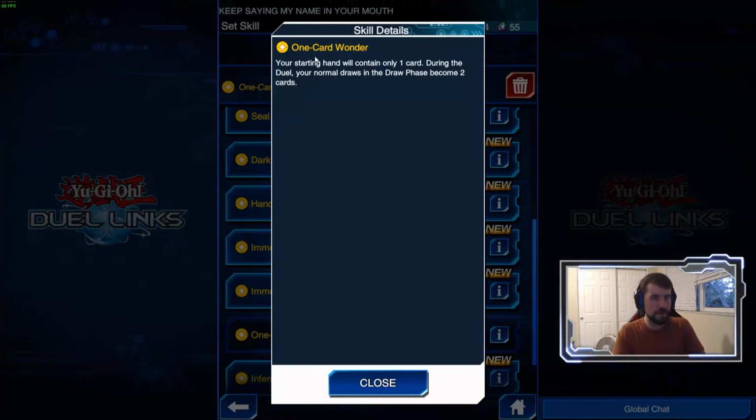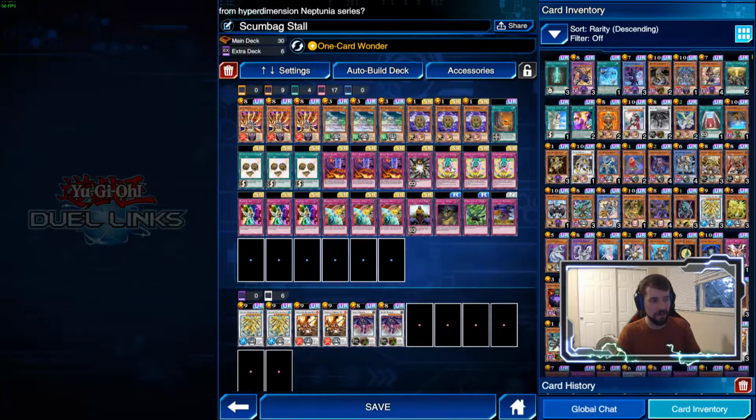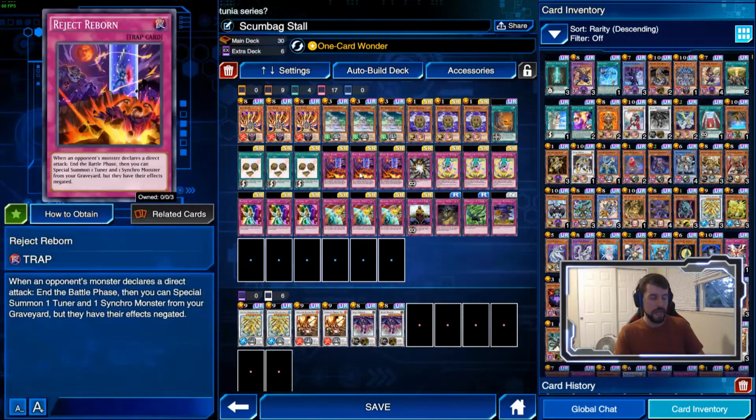So after your 3rd turn of the game, you actually have more cards than if you weren't playing this skill, and then that's where it starts to get crazy, because now you're drawing 2 cards a turn, and you're just going +1 every single turn. So it's pretty insane. It's really difficult for decks to be able to get out enough threats quickly enough to get through all of your cards.